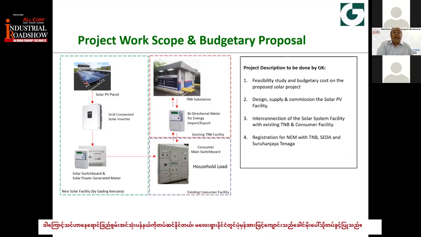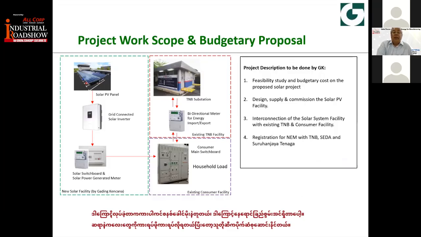So, project work scope and budgetary proposal. In terms of net energy metering, you can put up a solar panel. You see, in Malaysia, normally institutions like schools don't allow you to put it on the rooftop because they're scared that your rooftop solar panel will break the roof and hurt the children. So what we did, we made it into a car park system, a car park rooftop. So you have solar energy, and you also create a car park shade for the teachers and students to park their cars, and you can collect some money from them if you want to charge them.